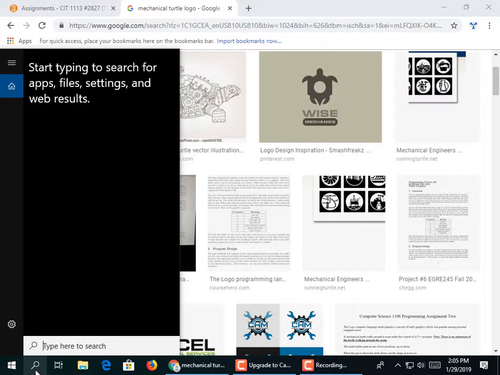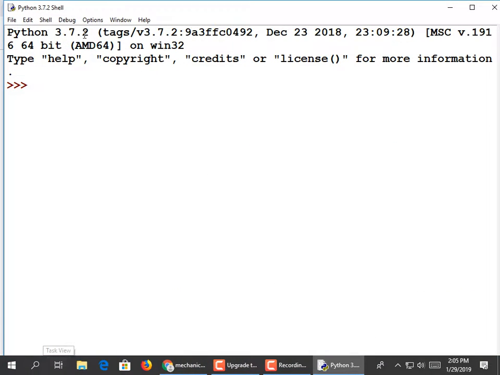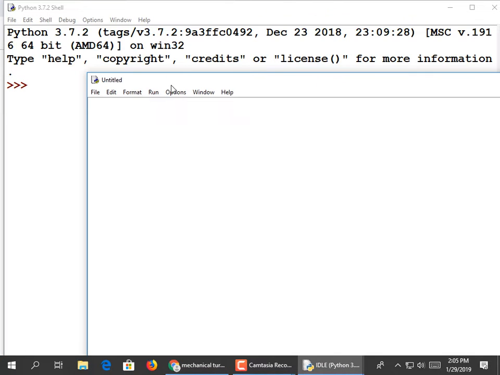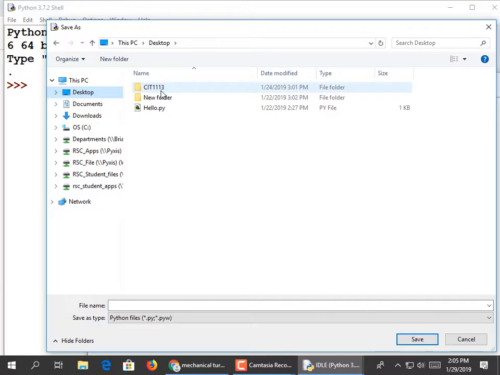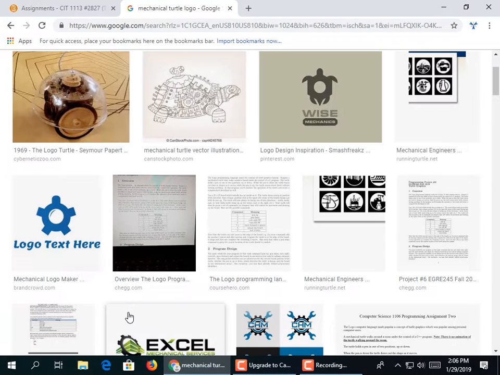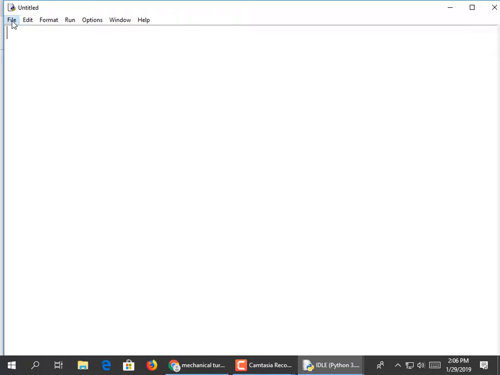So I'm going to pop open IDLE, search box, IDLE. If you don't feel like typing along, that's okay. We're going to do File, New. Please do not type in the arrow, arrow, arrow prompt. Instead, do File, New, and here's where my program's going to be. Start again. So I started IDLE, and then I did File, New, because you never want to enter code at the place with the three-arrow prompt like that. Okay, so File, New File, and I'm just going to do a Save As right off the bat.